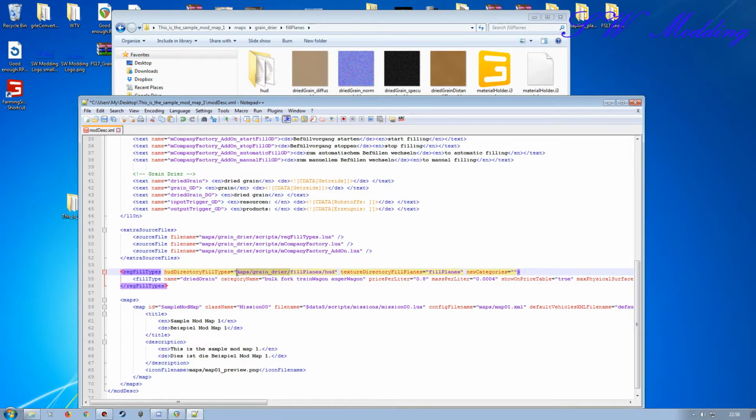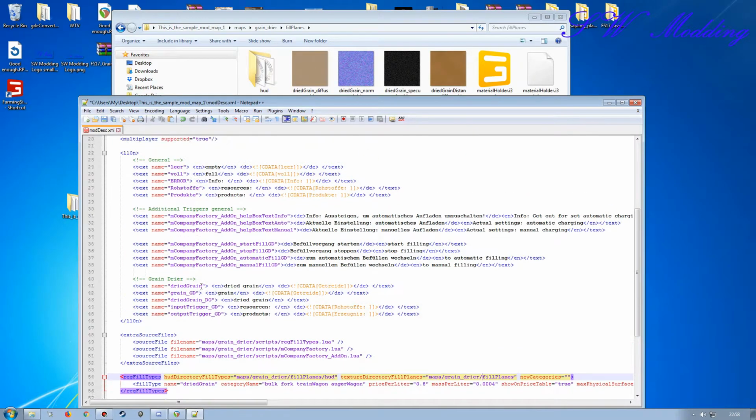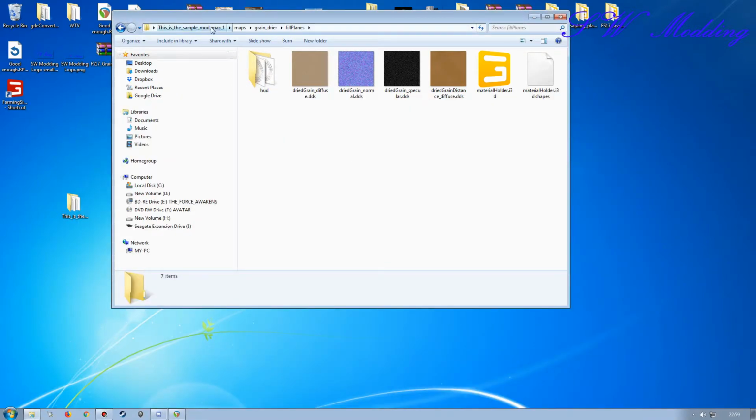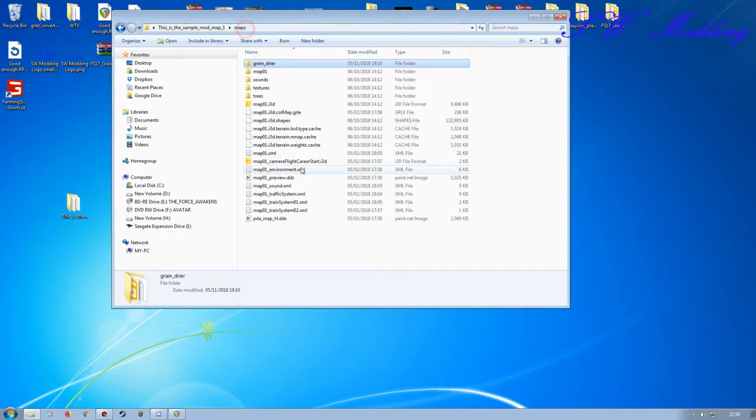So I can again take that and paste there like so. Maps, grain dryer, fill planes. Okay, so that should be our path file names for not only our tip on ground stuff, our HUD and everything else there. That should be fine. Got all those script parts all set up there, so that should be good. So I'm going to go ahead and save that, and then we'll get the map opened up here in Giants Editor.